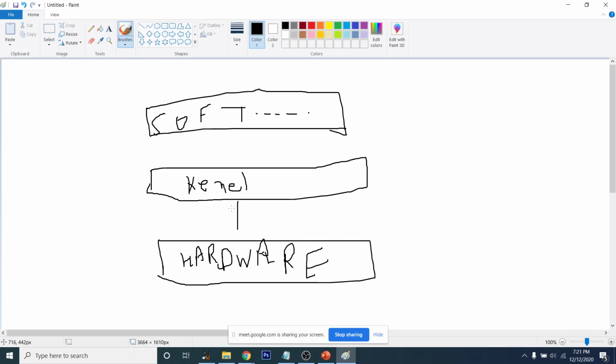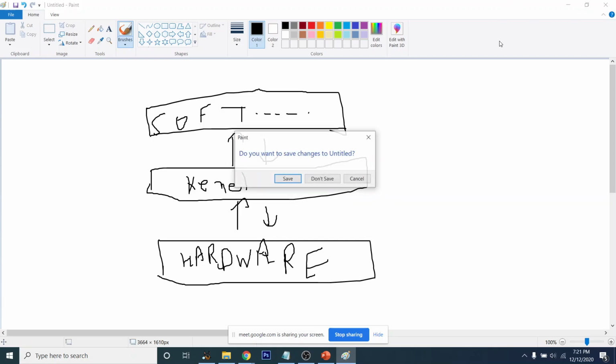This is used for the interaction. Hardware sends command to the kernel, kernel sends it to software, software sends it to kernel, kernel sends it to hardware. Basically, it lies in between hardware and software, and it is used for communication between these two.